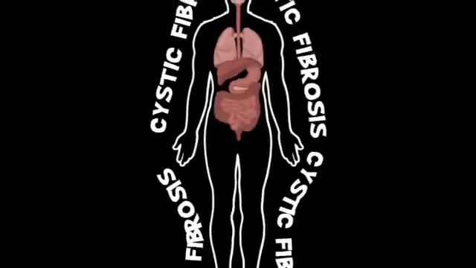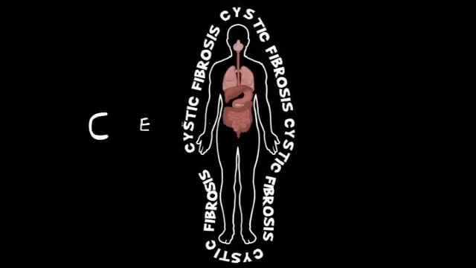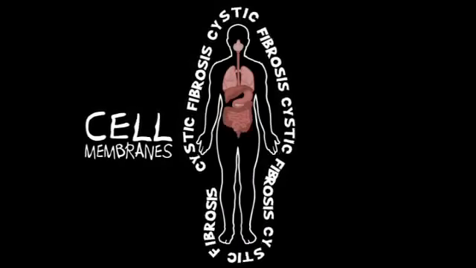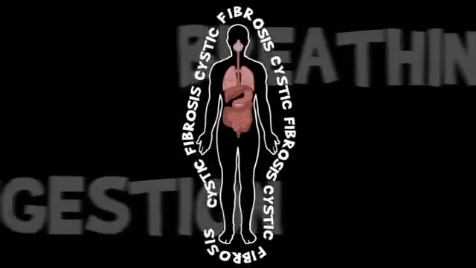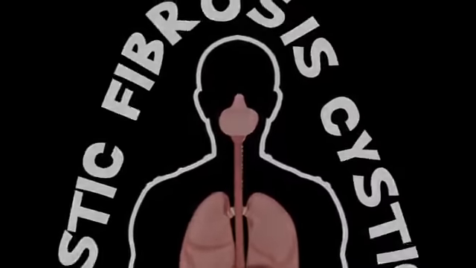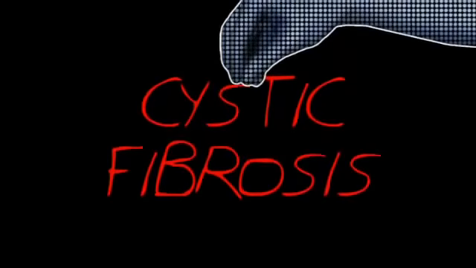Cystic fibrosis is another inherited disorder. It affects cell membranes, causing certain cells to produce too much mucus. This affects breathing and digestion. Unlike Huntington's disease, cystic fibrosis is carried by a recessive allele. Someone with just 1 allele for cystic fibrosis will not have the disease. This person is described as a carrier of the disease, and there's no reason why they would know this.